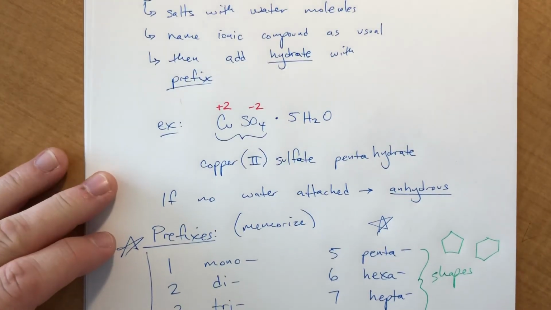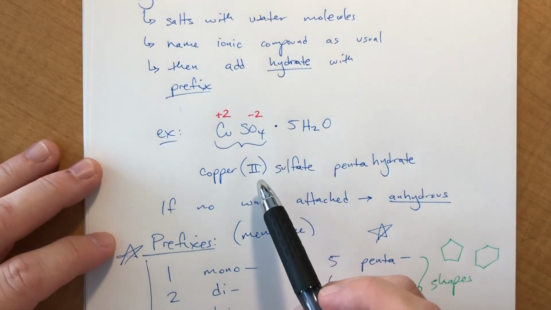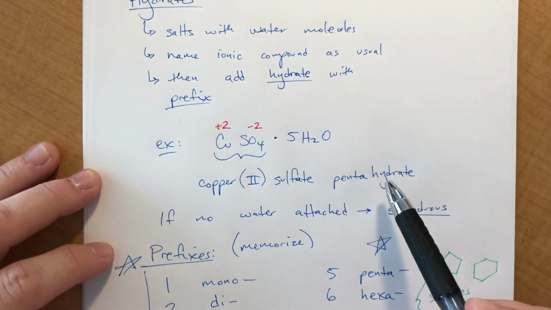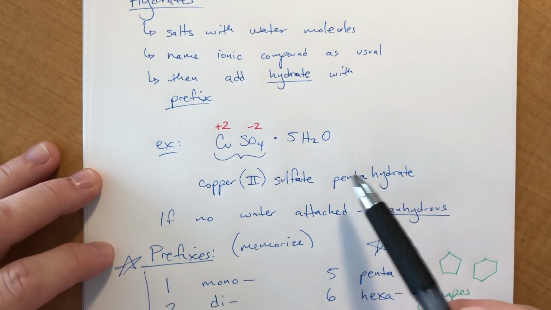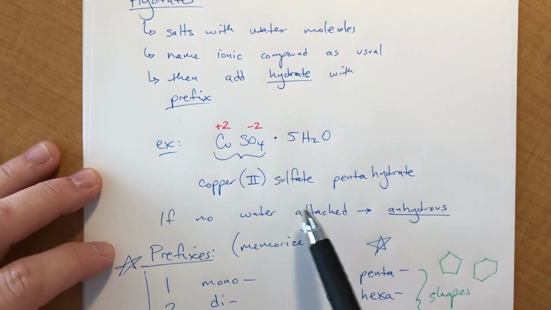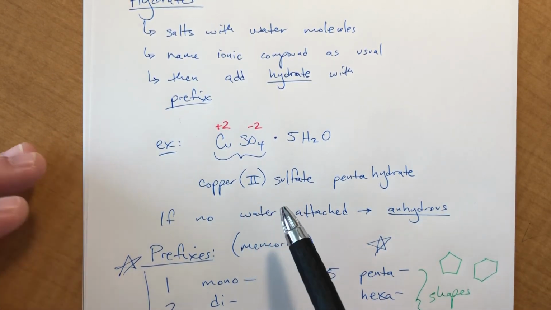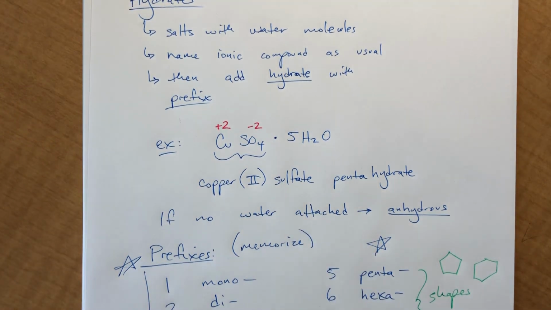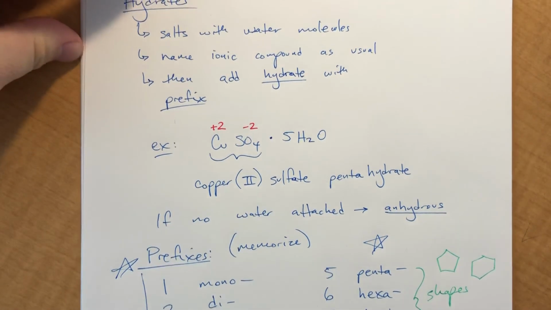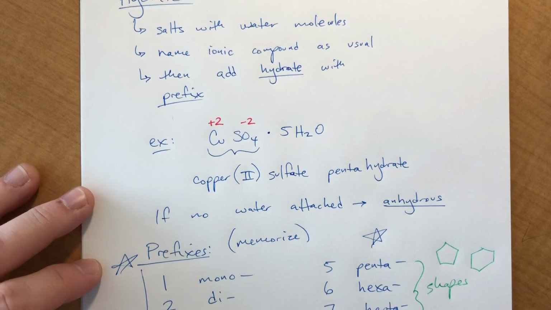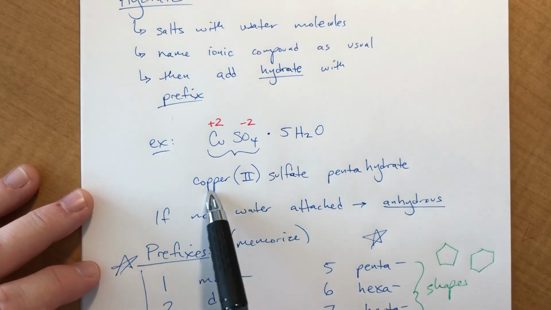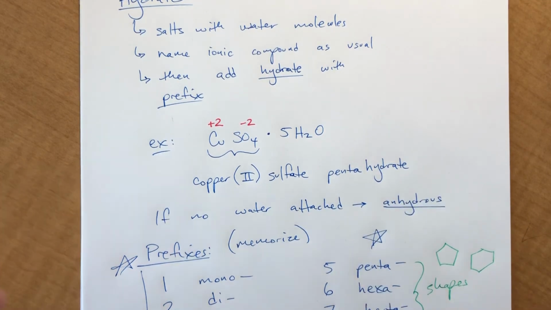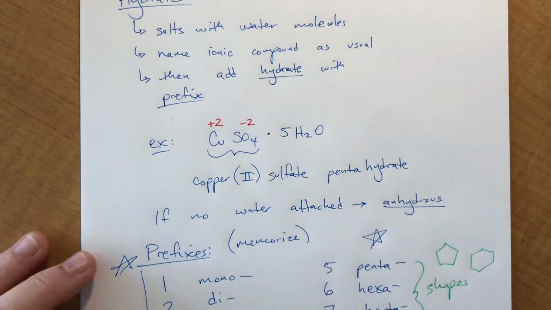In terms of real-world application, hydrated salts tend to be brightly colored. So for example, copper 2 sulfate is this really pretty blue color. If you heat it until it is anhydrous, it becomes like a dingy gray colored salt, like you would envision most salts being. So they're really, really common. I'm going to tell you that from here on out, we're not going to have every single molecule have a hydrate attached, but I will tell you in the real world, they do come up a lot.